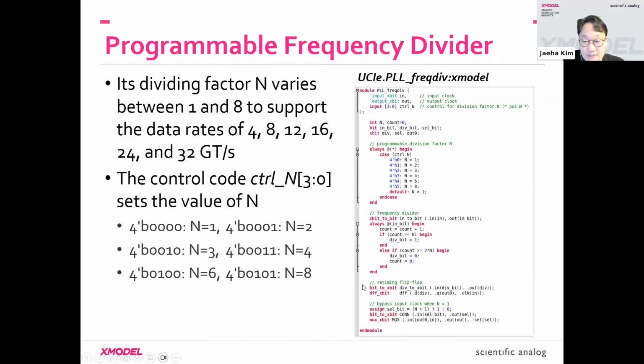One thing that stands out here is that it does have a retiming flip-flop, because when you describe your divider in pure Verilog, it is subject to the quantization effect due to the fixed time step of Verilog. So what we do is we take the output of this Verilog-based divider, retime it, and resample it with the input clock, which has the X bit type, which can have a precise timing regardless of the Verilog time step. That way, the output clock can be synchronized to the input clock without suffering the quantization effects. That's one trick.